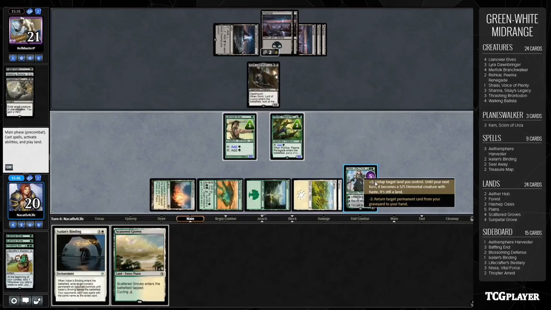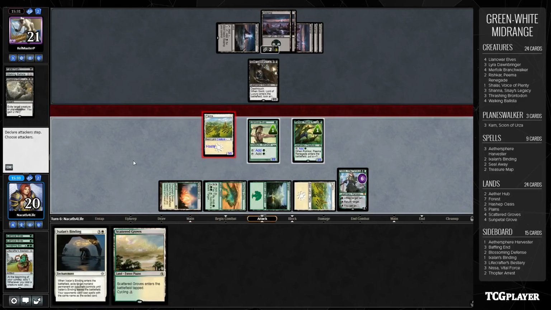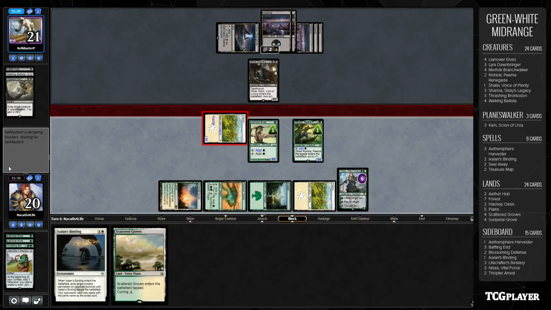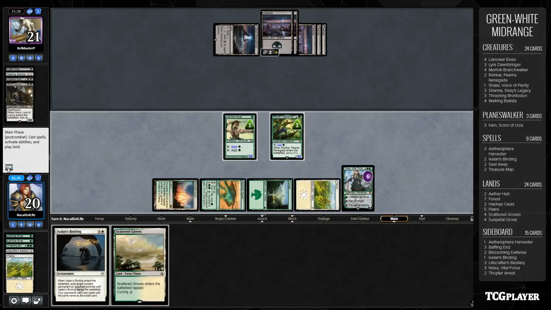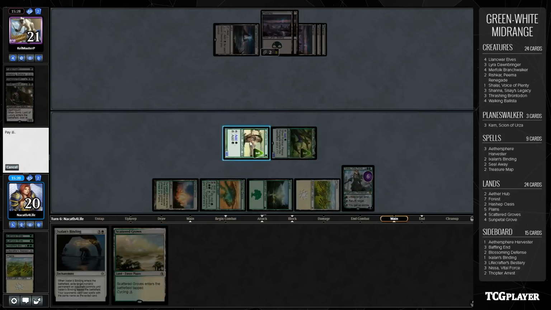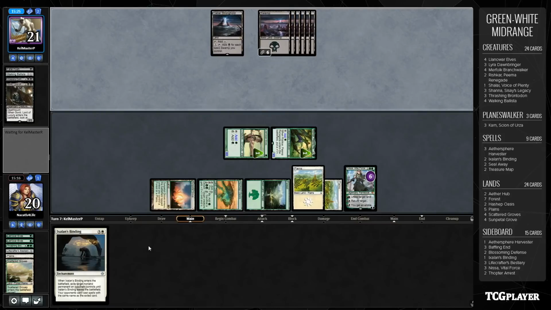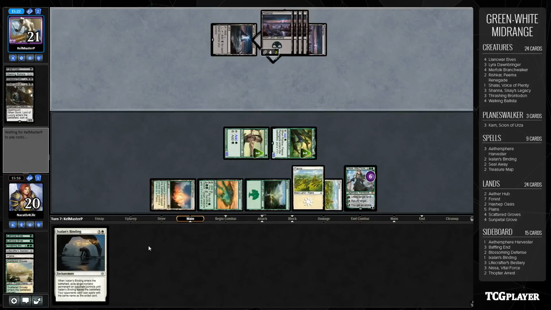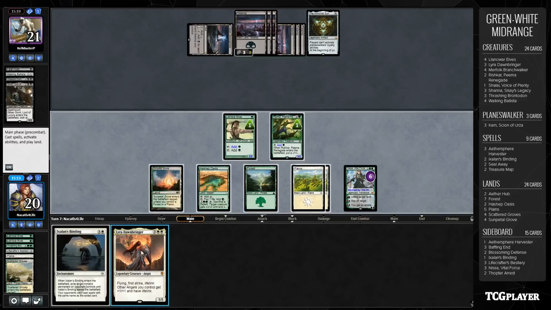Do I want to get the... No. I doubt they block. But... Alright. I guess if I'm going to cycle this, I might as well do it now. And that's why. We're not going to ultimate Nissa next turn. Okay, well, that's another reason why we won't. Not the reason I had in mind, but so I think we're just going to bind that anyway.